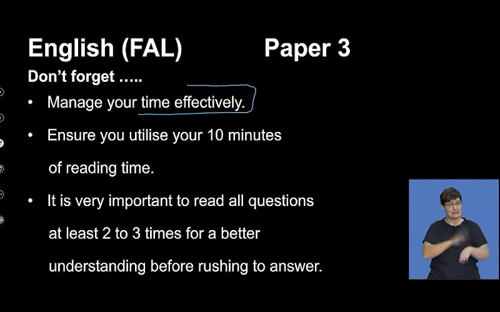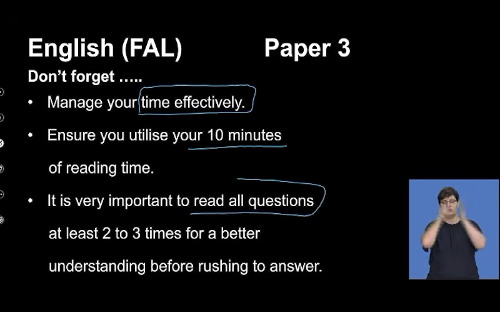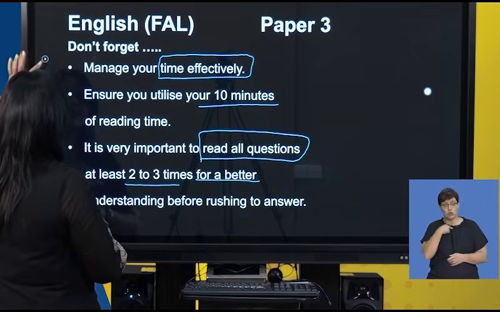Remember, this is a 2.5-hour paper and you have 3 questions. So please make sure you manage your time effectively. Utilize your 10 minutes reading time, which is very, very important, and that's right at the beginning of your exam paper. Your school should allow you 10 minutes to read before the paper starts. And it is very, very important to read all questions before you make a choice. You need to read your questions at least 2 to 3 times for a better understanding before rushing to answer. It's very, very important that we make sure we make the right choices, because time is restricted.